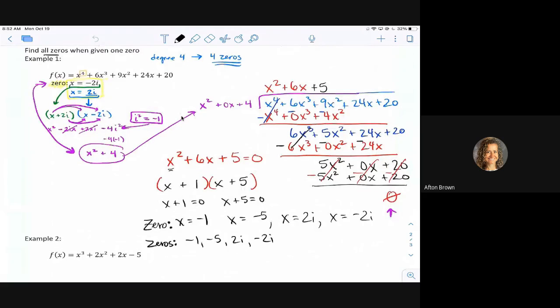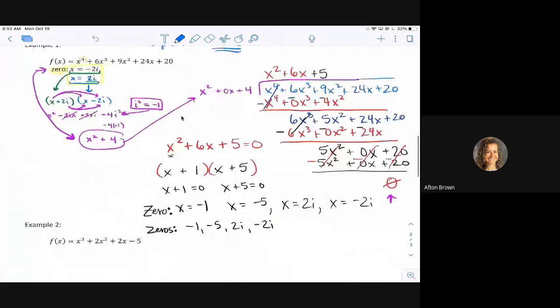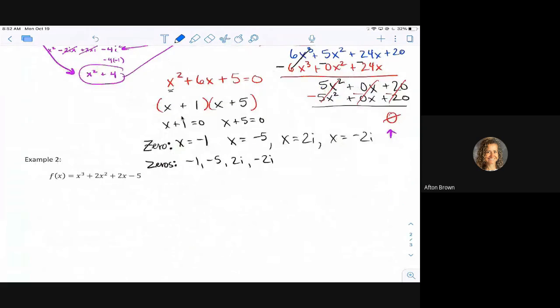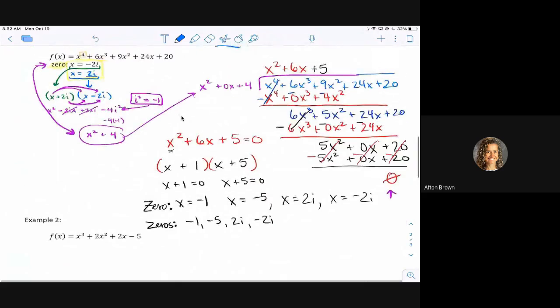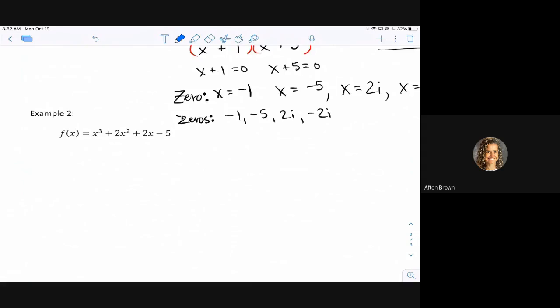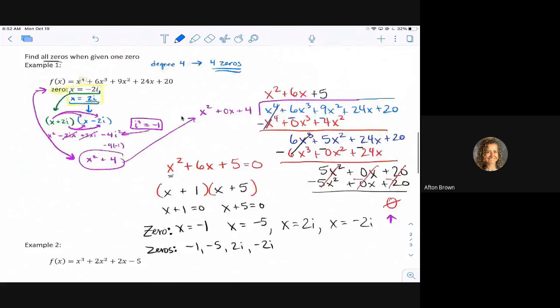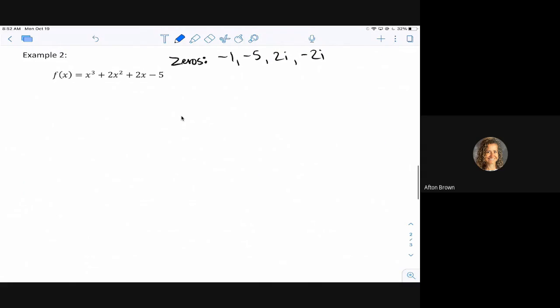By all zeros, that means we're working with real and imaginary zeros. So a couple of our steps would be, if I think about how we've done these before, this one they didn't give us a zero. So sometimes like on this previous example, if we're lucky enough to be given a zero, then we would work with that. If we don't have a zero, how could we find the first few zeros? What are some ideas on how we can figure out what some of the zeros are?